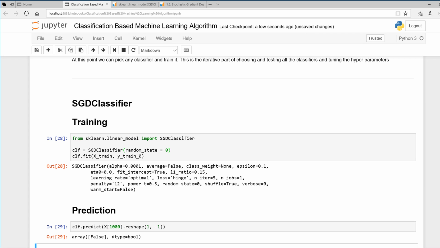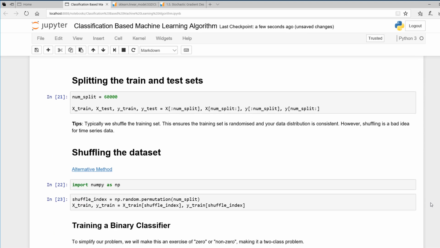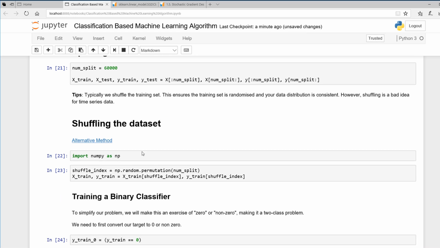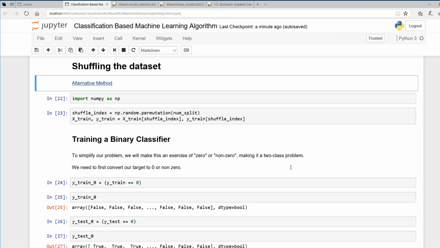That's the end of the video on running the training of our machine learning algorithm, as well as running the prediction itself. So this is really just one part of the whole exercise. In this video, what we've covered is splitting the data into training as well as the test set. We also showed how you can shuffle the data sets here. Now, the alternative to using NumPy permutation is to use the scikit-learn library, which has what you call ShuffleSplit. You can make use of that as well to split up your training and test data sets.